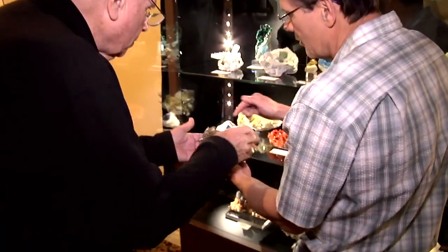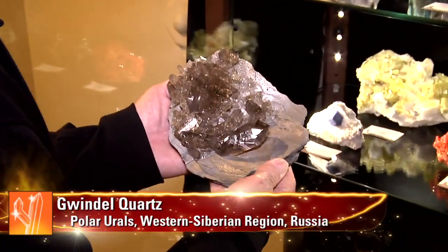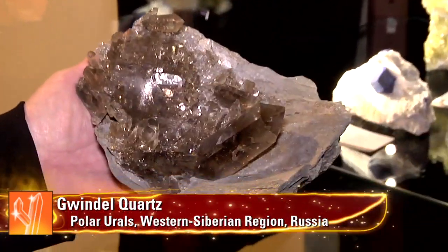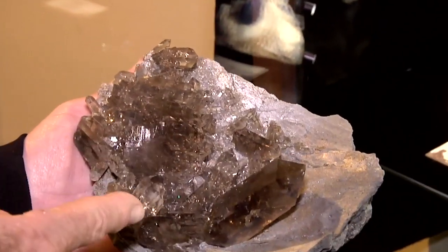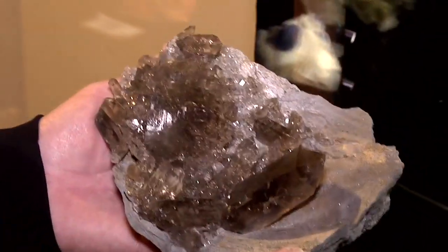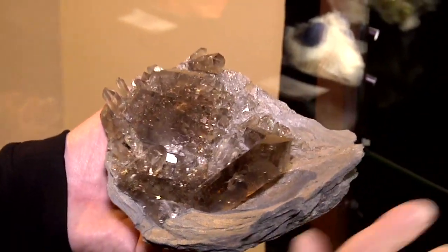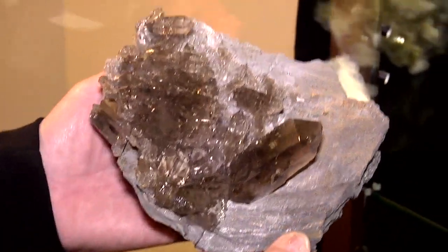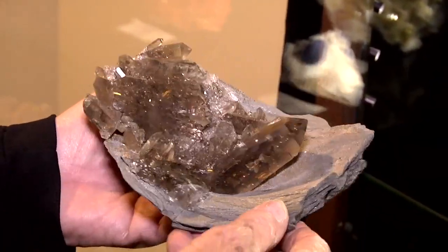But you've got the gem Gwindel here with the quartz on the matrix. Yeah. When you think of it, what you do see, it's very rare compared to just getting the Gwindel, is the other type of crystal habit in a cluster of the crystals. Right. But actually on matrix like that, yes, I would have to agree. Because I've seen Gwindels, but the whole bottom is quartz crystals or massive quartz on the bottom, but on a totally different matrix. It is a schist of some sort. Right. And that's really neat.